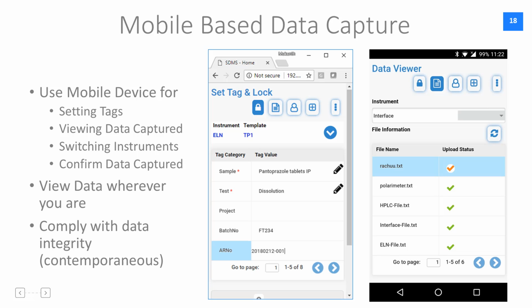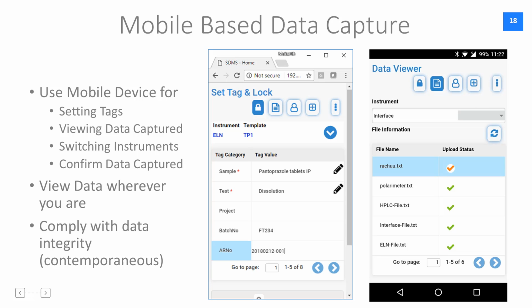When a user is about to capture data from a specific instrument, the user will be able to use the mobile-based application and easily select the sample, the test, the batch number, lot number, whatever metadata needs to be linked to the data to be captured from the instrument, and lock the instrument for capturing the data based on this metadata entered by the user.